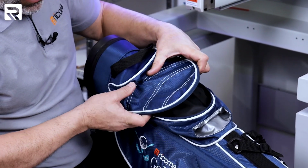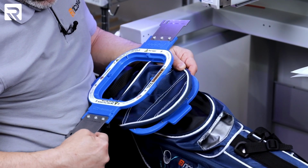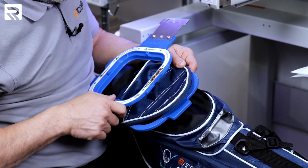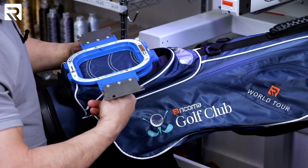And I'm gonna hoop this in my 5x5 mighty hoop. And one thing to keep in mind, the machine is going to be on this side, so I'm gonna introduce it this way and hang the bag on the inside. Okay, looks like it's pretty good right there. Just have to make sure it's centered.